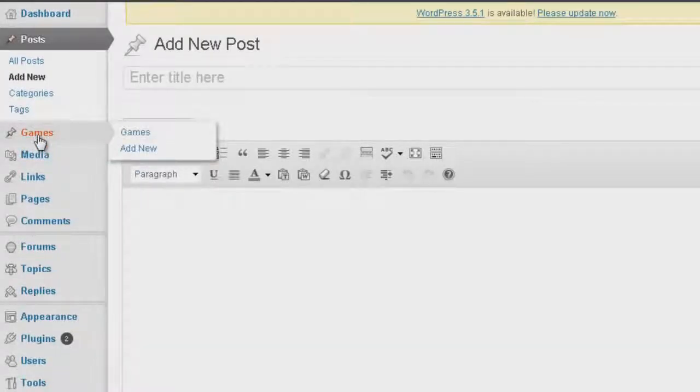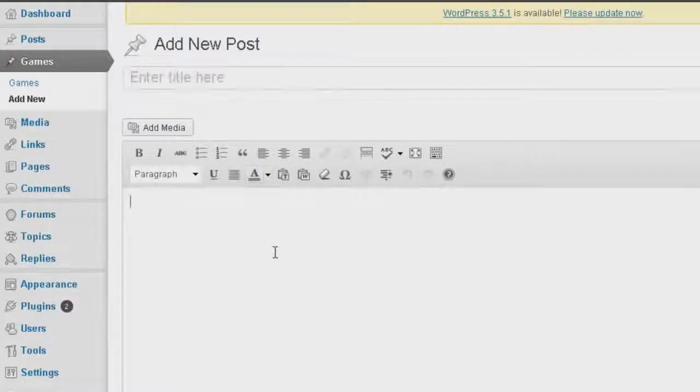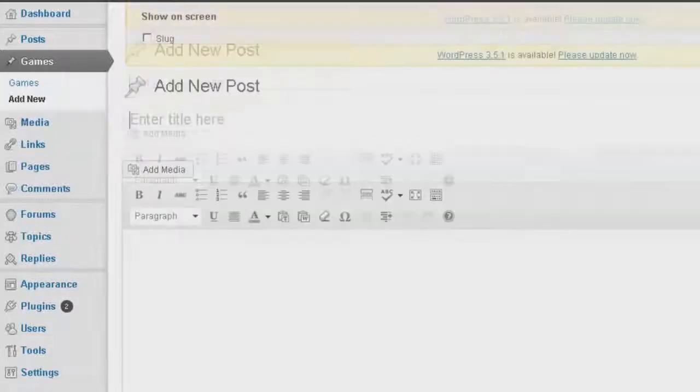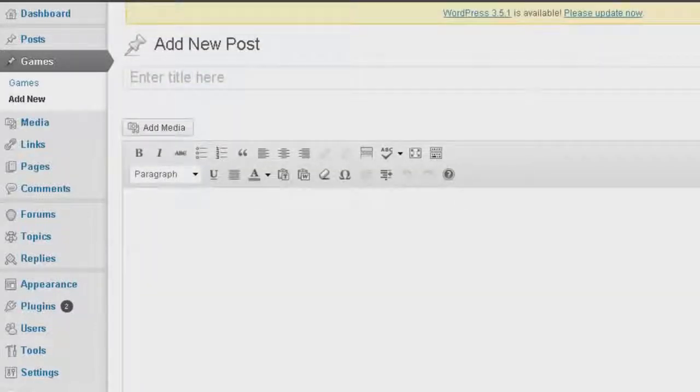You may think that's kind of difficult to do just to get the extra post type, but it's much more than just a tab. And we'll see that later on. But inside of games, now we'll have a list of all the games that we have in the database, and we can go to add new games, and we can add in something that'll fall under the games category. That's all fine and dandy, but this is pretty basic. There's nothing in here that will really tell you that it's a game. If we go to screen options, there's nothing up here that we can add, because this is a custom post type that we just made. There's nothing more than we told it to have.